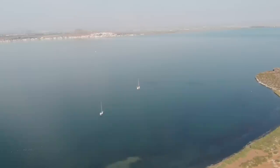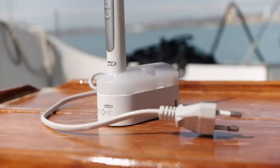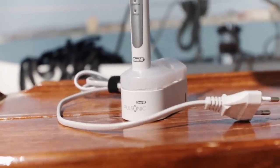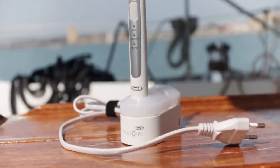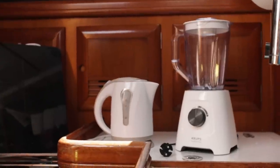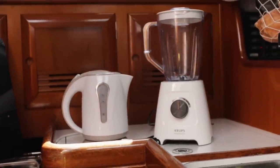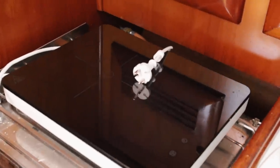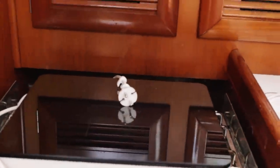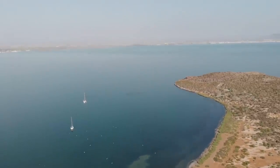The downside of this cheap solution is that we can only use traditional low-power devices that do not have a USB charge option, such as the toothbrush charger. As soon as we want to use typical house devices for comfort, the inverter as well as the lead-acid batteries are just underpowered and conk out. More and more boats switch to lithium for the house bank in order to use those high-power devices off-grid.